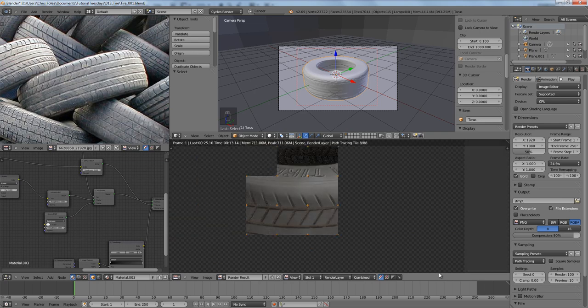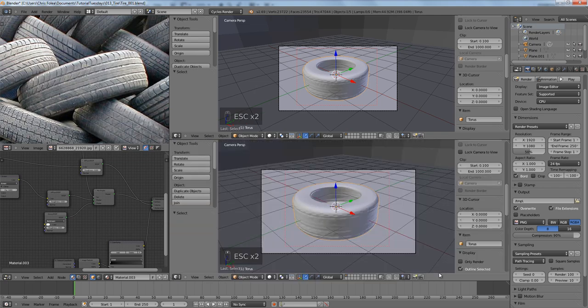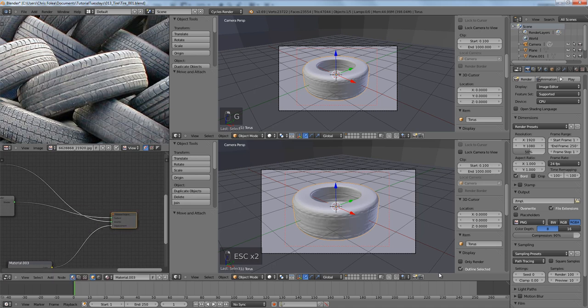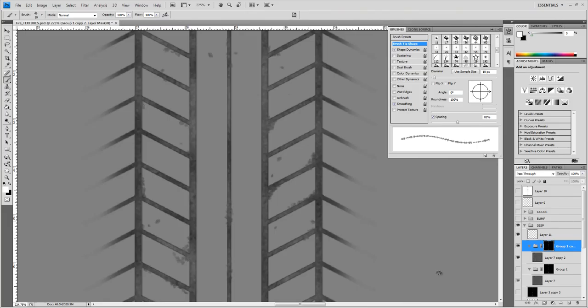I'll let you all mess with yours a lot more than I messed with mine. I did mine super quick. Normally you would spend a lot of good time on this just to make sure it looks pretty good. We can probably definitely take the dirt and tone it down on the color map. And a good way to do that without actually modifying our texture is to... screw it, we're just going to modify the texture.